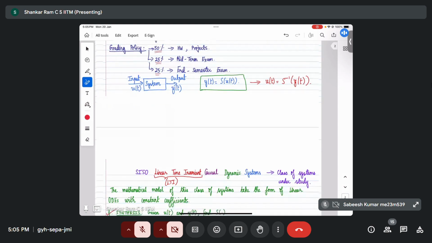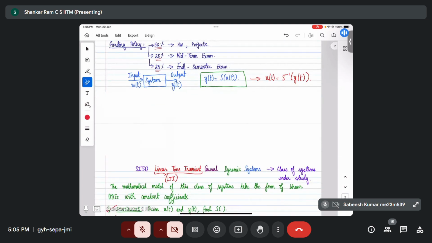So we will quickly recap what we did in vehicle dynamics, and then we'll start building with that. If we recollect when we started vehicle dynamics, you and I would have learned broadly about dynamic systems and their characterization. By the word system, we are referring to an entity to which we provide an input u(t), and we obtain an output y(t) from it. So that's a system for us.